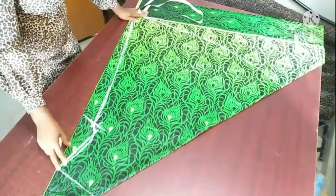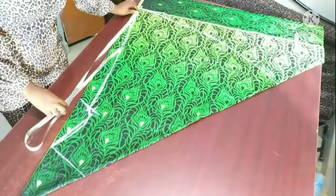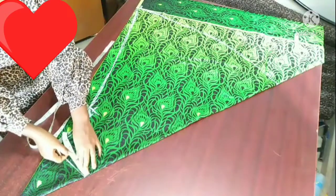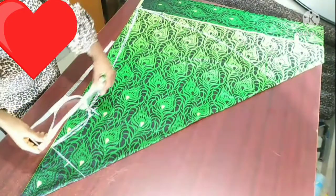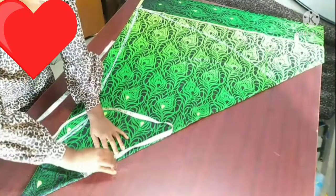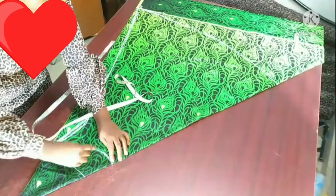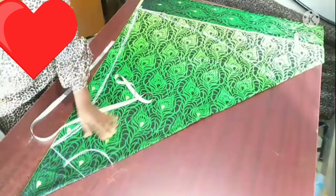So the next thing I'm going to do is to measure the neck. The wideness of the neck I'm working with is 3.5. We're going to use 3.5 for the wideness of the neck. So from this point, I'll measure my 3.5 inches like this. Then the neck depth I'm working with is 4. Then along this side, I'll measure my 4 inches. Then I'm going to make a curve because this is a round neck.